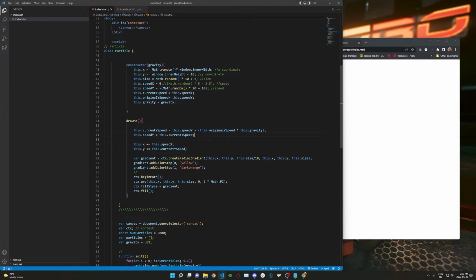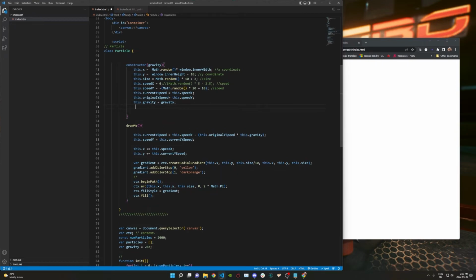Now, we don't need to recalculate this. Like, we could very easily just do something like this and say gravity increment. I'm not spelling that right. Is it increment? Yeah, perfect.